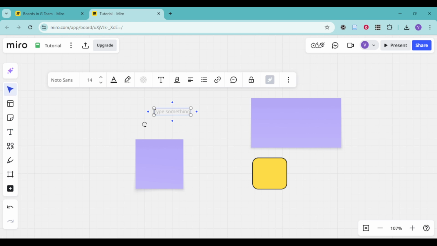Now, type the text you want to add. Keep your message concise and clear so it's easy for others to scan. If you need to add more context or a headline, you can always add additional text boxes later, but for now, just enter the words you want visible in this spot.